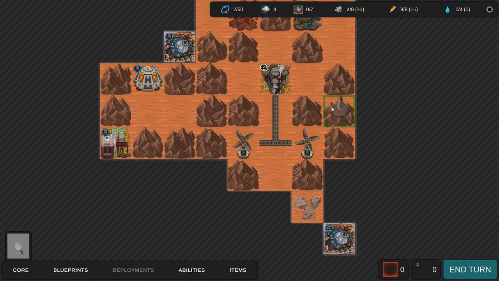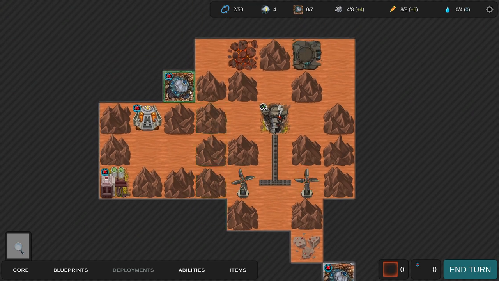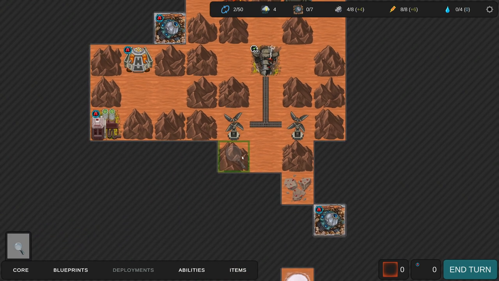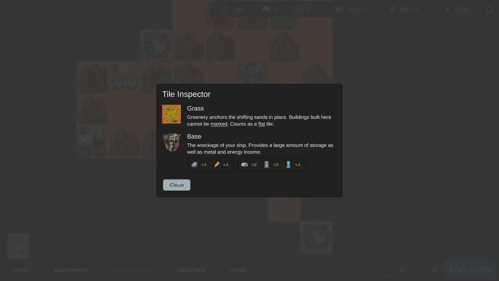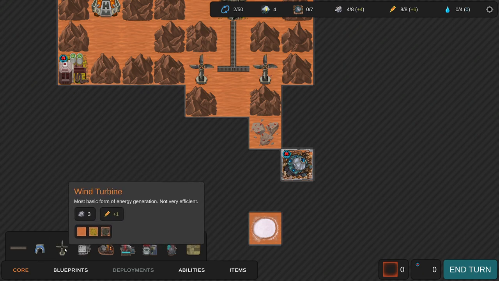Right, the turn has flicked over to the next one. Let us see what we want to do. This feels like it should be a lot easier to connect than it's going to end up being. We do have the dynamite here. It causes this tile to explode. Is that just straight away worth doing? I feel like dynamite is going to be a really valuable resource, and I don't want to just blow it on a route through the mountains over here. But that's okay for now. Again, good electricity generation. Happy with that.